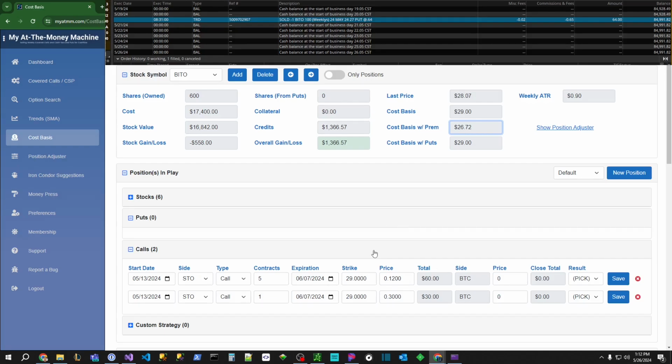So I think what I'm going to do is check the extrinsic value that's left in these contracts, and I might look to just roll them over to a longer term. I'm thinking about just going monthly for this position, and then I will also sell a cash secured put out a month as well. Because I just would like to give it some more time and possibly put a little more distance between the reviews, probably jump this to a monthly review until we can get this position done, because there's some other things I need to take care of.